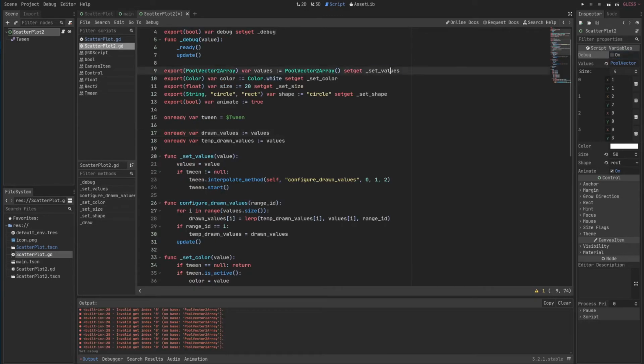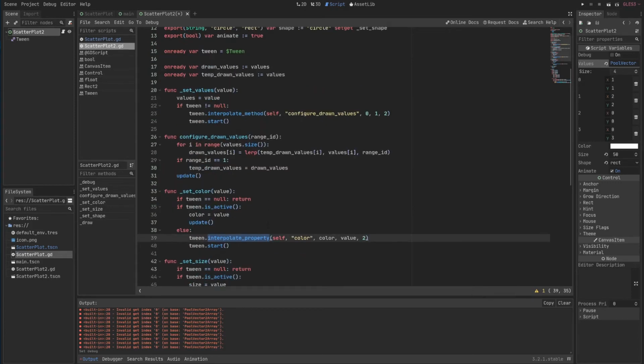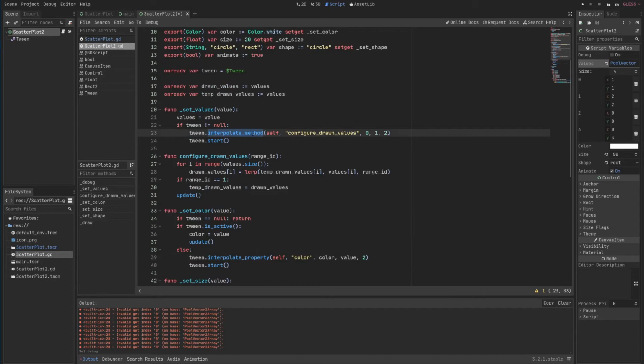Now for the values. So the values are much more complicated because they are actually a vector or a pool vector 2 array to be more specific. And because of that, we can't actually use this interpolate property properly. So instead of doing like this, we'll be using an interpolate method.